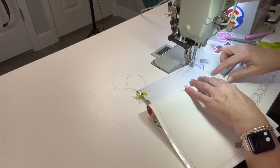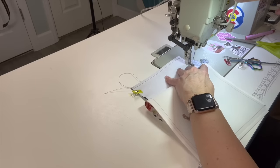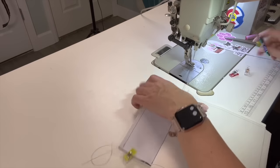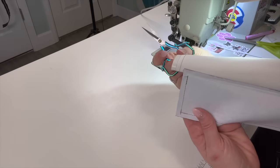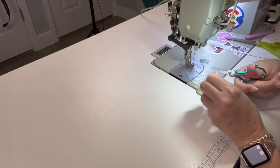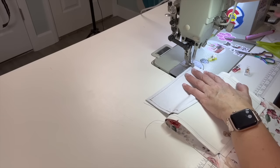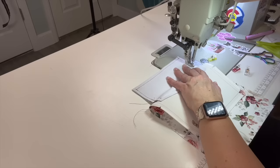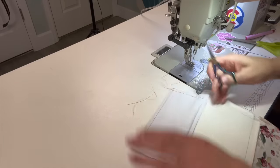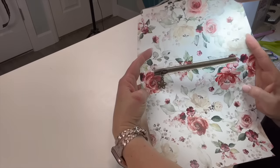And then I'm gonna come along and go as close to the top here as I can go to close up. And you can get pretty close. All right. Yeah, pretty close. So it closes up your zipper completely. All right, so I'm going to go ahead and close up the other side of this zipper pocket. And that's it. That is your zipper on the outside of your wallet.